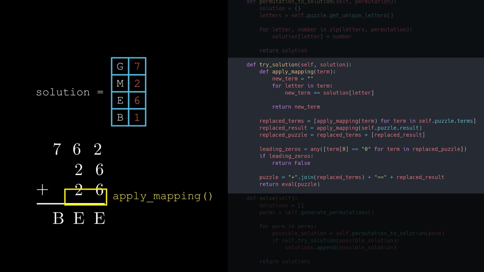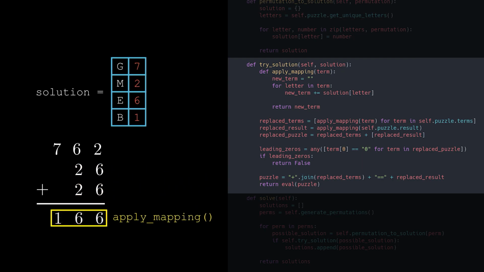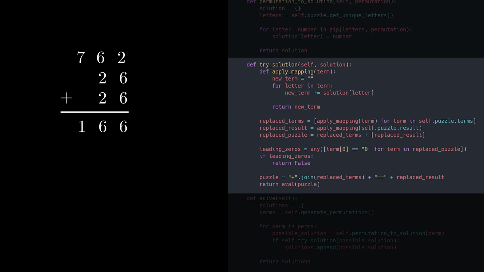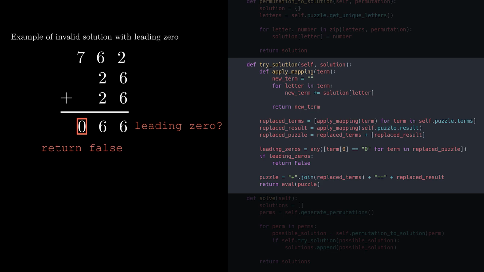I then call this function on every term and result in the puzzle. Next up is checking if the replaced puzzle is a valid solution. As you recall, for a solution to be valid, the equation must be true, and there must be no leading zeros. To check for leading zeros, I'm asking if any of the first digits of each term are 0 for each term in the puzzle.